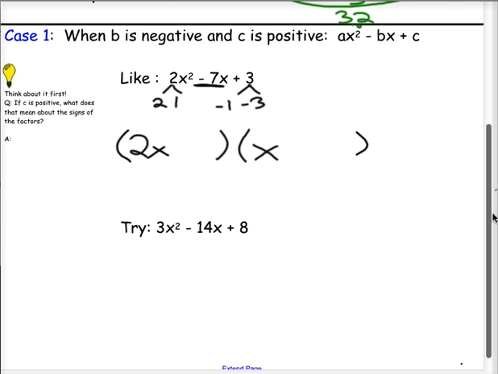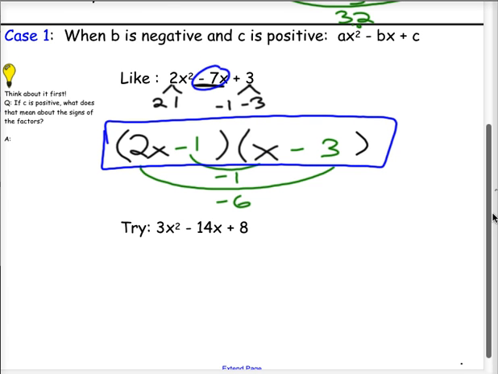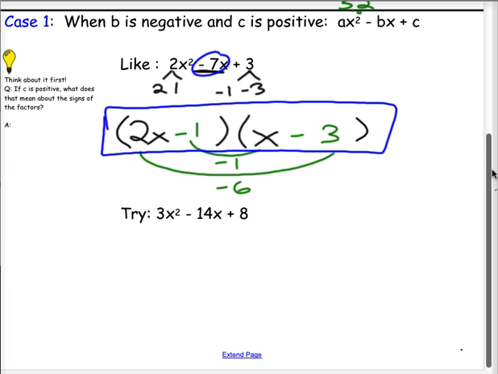So now I'm going to start tossing these numbers in, all right? So I'm going to start with the way that it's written, -1 and -3. I'm going to make my connections. 2 and negative 3 make negative 6. That's going to make negative 1. And if you notice, we actually did it right the first time. Okay, negative 1 and negative 6 add to that negative 7 that we were shooting for right up there. So this is truly our factored form, right? So again, basically the same we were doing in the previous notes, just adding in the extra little bit this time. So let's continue with our next one.